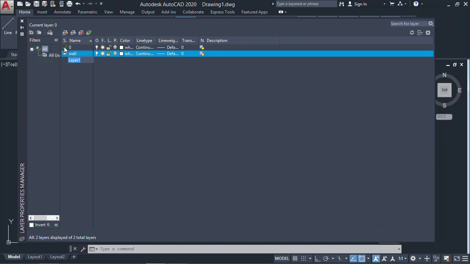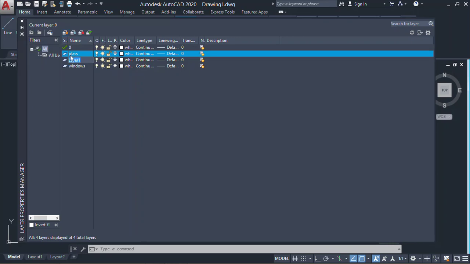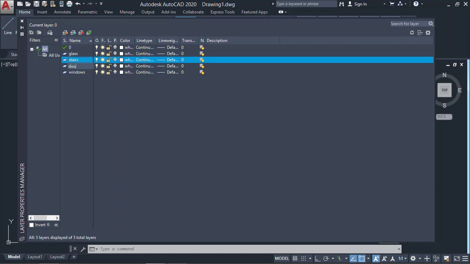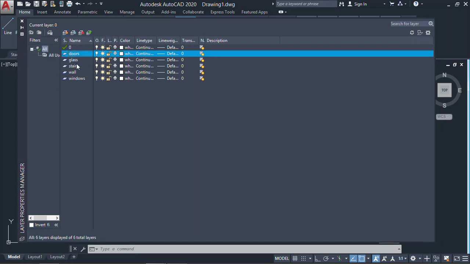The second is gonna be the windows. Maybe we're gonna have some glasses. I'm gonna have some stairs. We are definitely going to have doors. We have a lot of layers, but I don't want to confuse you, so I'm gonna stay with these 5 and try to explain them one by one.